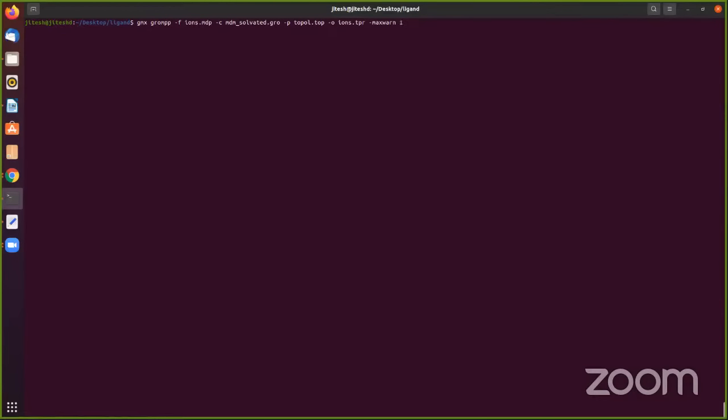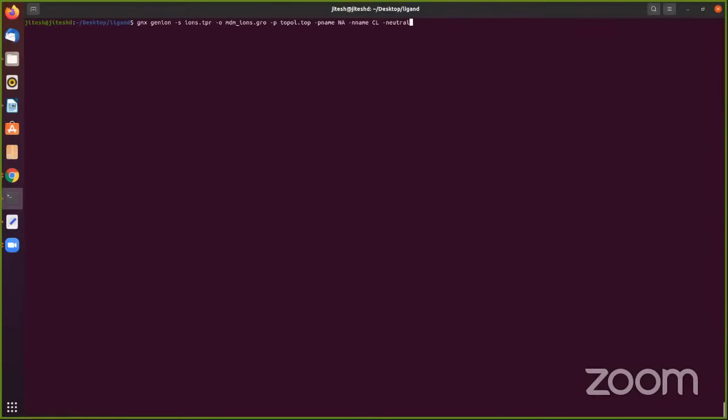So this GrowMPP command uses the MDP file. We'll now learn what the MDP file looks like and what each of these parameters actually mean. So from now onwards, every step will be like this. First, we will run GrowMPP and then the MD run. GrowMPP, then MD run. GrowMPP, then MD run. Because this is the preprocessor for every MD run command. So GrowMPP uses the parameters and other files like topology and GRO file to generate the TPR file, which is required by many other commands like GenIon or MDRun. After generating the TPR file, we run the GenIon command to generate the ions, which can neutralize the system based on the charges and give us the complete system ready for further stages.